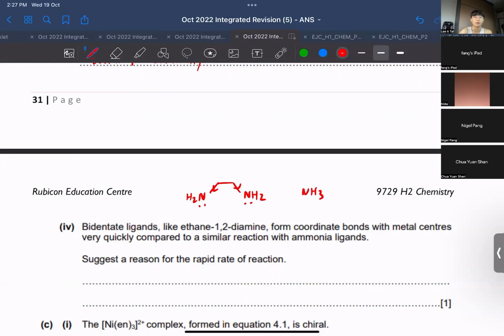Honestly speaking, I was curious. I was kind of questioning why this wasn't the answer. It wasn't even part of the answer key. But I would say this is a possible answer actually. In fact, it does make some sense. So there's no basis for me to reject this answer. That's all I can say so far.